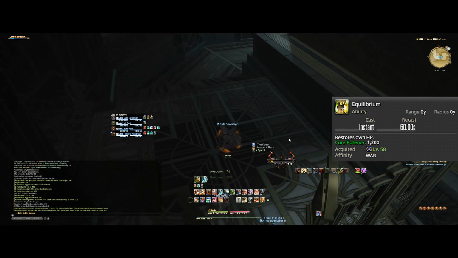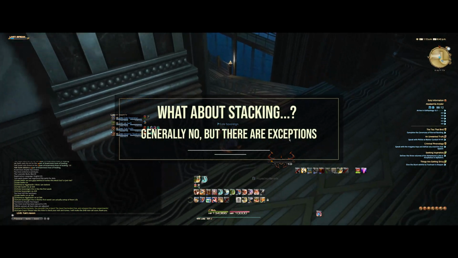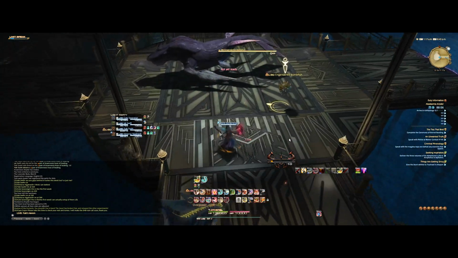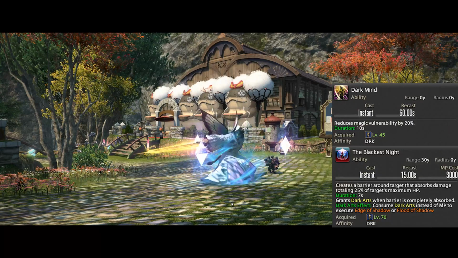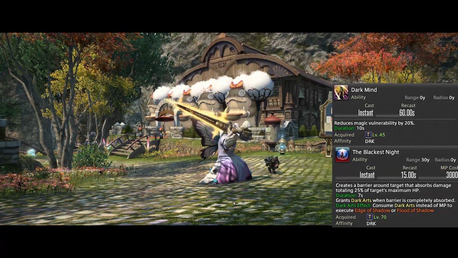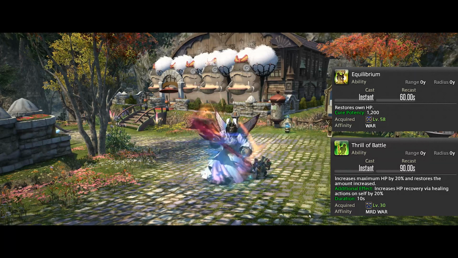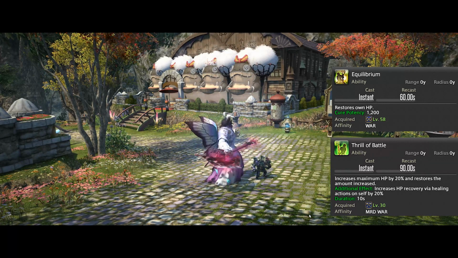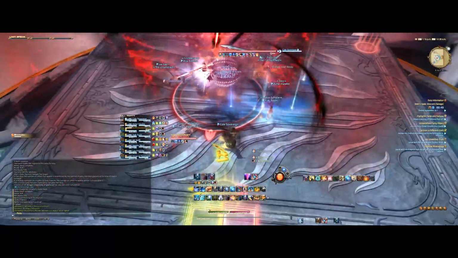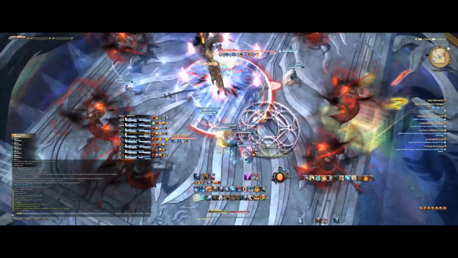That lands us into the next topic. Should you stack defensive cooldowns? Generally speaking, no. But there are some situations where it's very useful, like say you have a tank buster coming in, and then you're on a Dark Knight, and you combine Dark Mind, which is a massive magic mitigation, along with the Blackest Night, which is a massive shield, and this lets you shrug off a tank buster. Or take Warrior's Thrill of Battle, which boosts the amount of healing that they get as well as their maximum HP, as well as use Equilibrium, and then that combines together to be a massive spike of self-healing. But if we're talking in general, it's more often better to spread out your cooldowns over time.